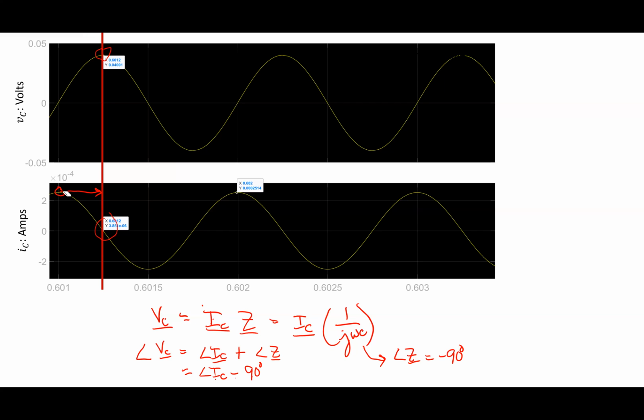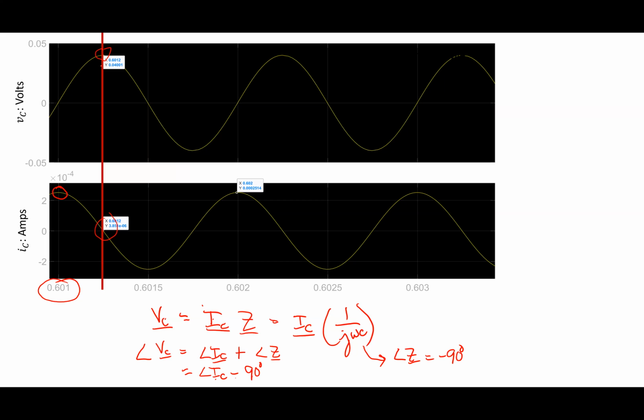So I used a term the other day for this. It looks like the current has its peak 90 degrees before the voltage does, since this is time right here. If it has its peak 90 degrees earlier in time, what do I say about the current? It leads. Basically, we say that current leads the voltage.